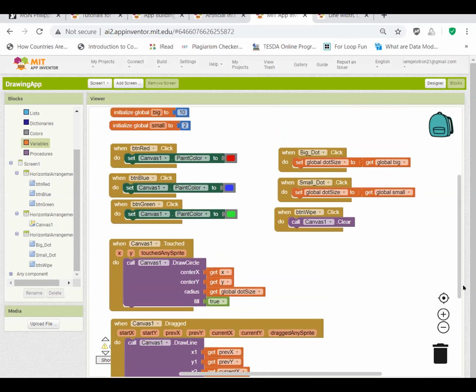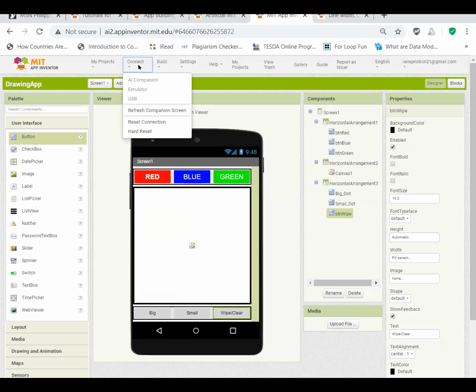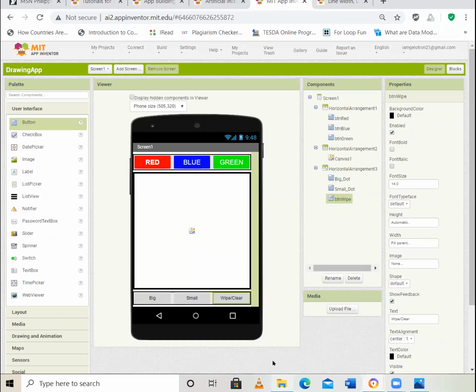All right, so let's test it again. But before that, we need to go to the designer, and then we want to open our AI companion again.